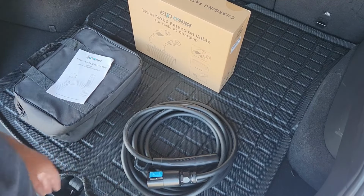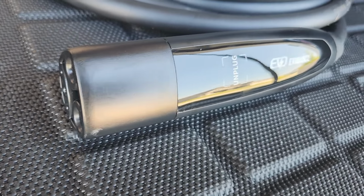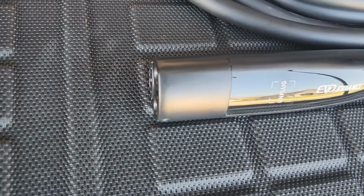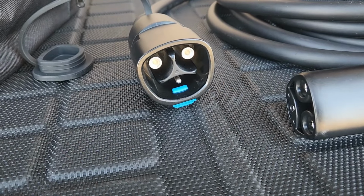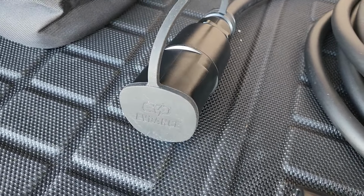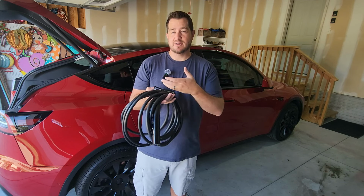So we got the cable all unwrapped, and right off the bat, you can tell that this cable is a great product. I think it feels very durable, very flexible for a cable of this length and this heft of wire, which we'll get into in a little bit. The connectors are solid. They have a really satisfying heft and feel to them, a really nice plastic, but very durable. It's a product that's really going to be built to last. The length of this cable at 21 feet is also one of its great standout physical features, giving you plenty of extra reach.